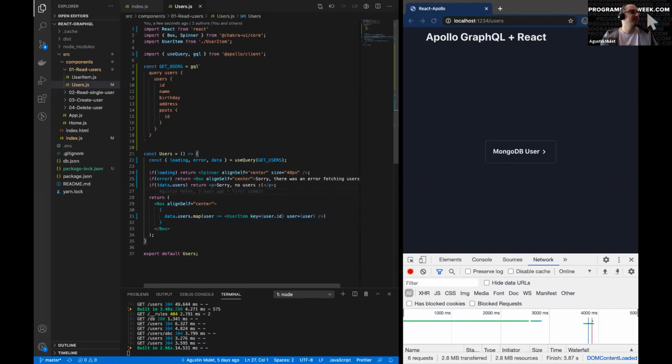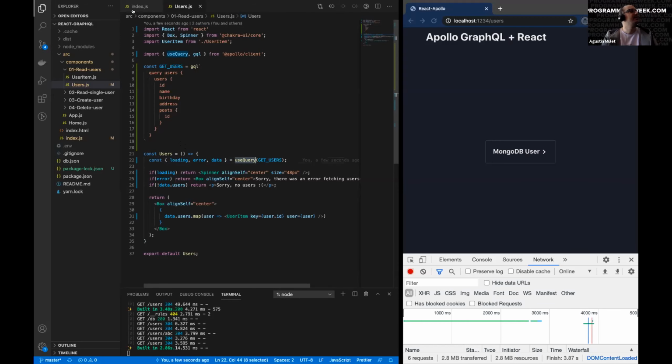And that's how you change a component that had a use effect, use state, and some other stuff to use just one hook that Apollo provides us with, useQuery.